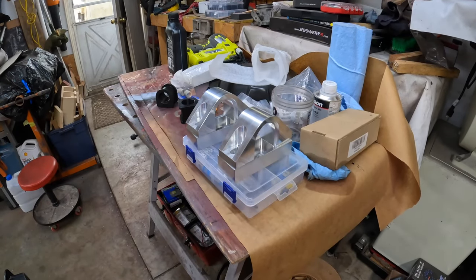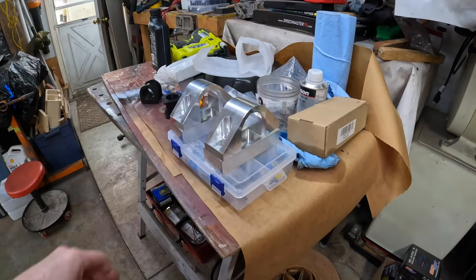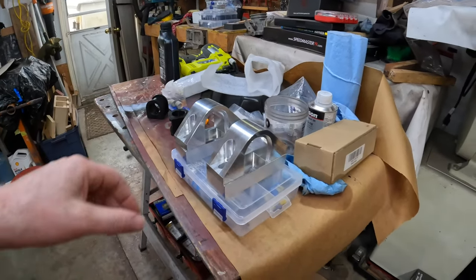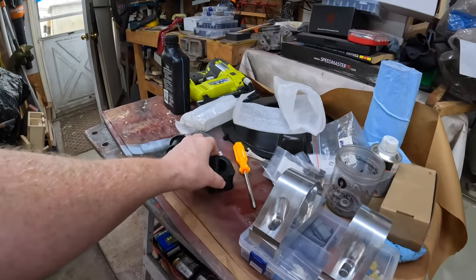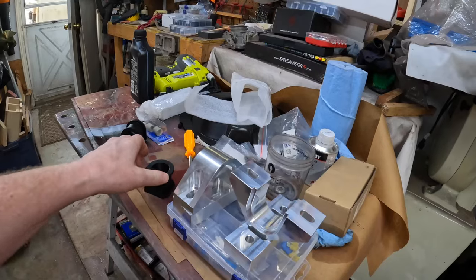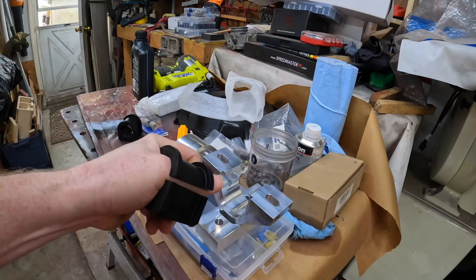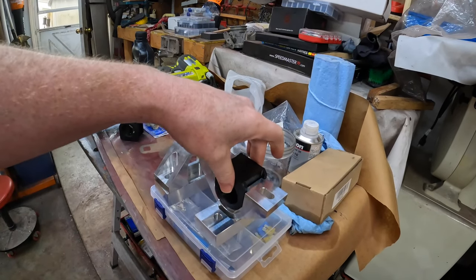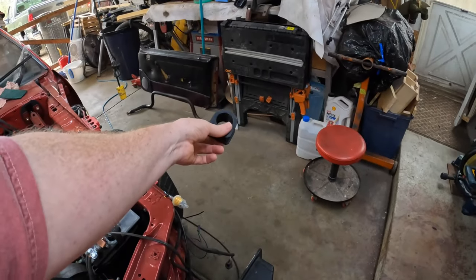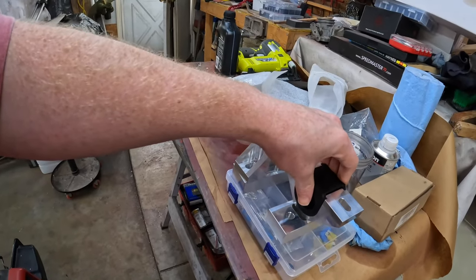All right, we found them. Those are the ones Justin made — he copied them right from the other brand name. There they are. Here's the bushings — pretty simple. I think these are from NPD because they have all different sizes. These are split — look how beautiful, it just slid right in there. These are for that size bar right down there. Let's go ahead and jack up the car.